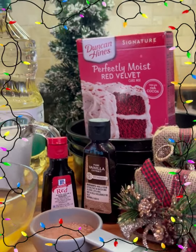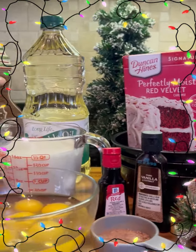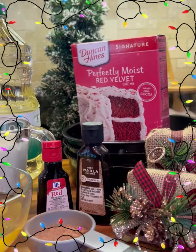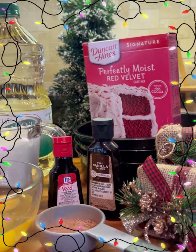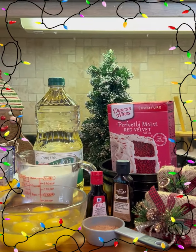And I'm also going to show you how I do my German chocolate cake. So I'll be doing that next to show you all what I add to my German chocolate cake, and I have a big twist for that, and I'm telling you, it's foolproof. Okay, let's get this going.